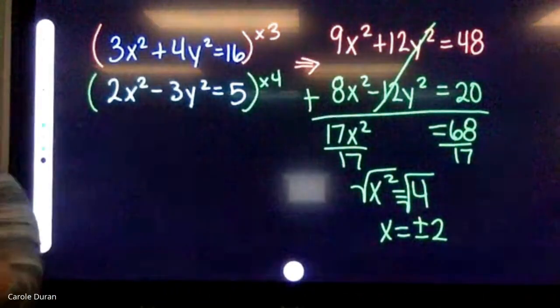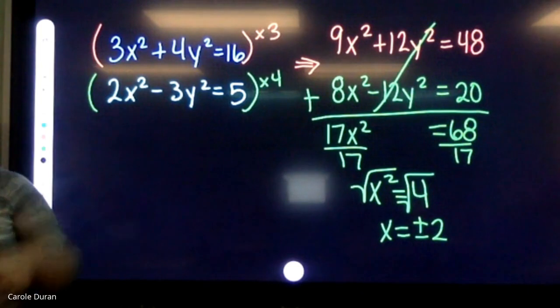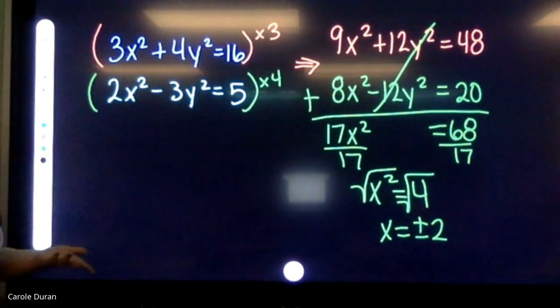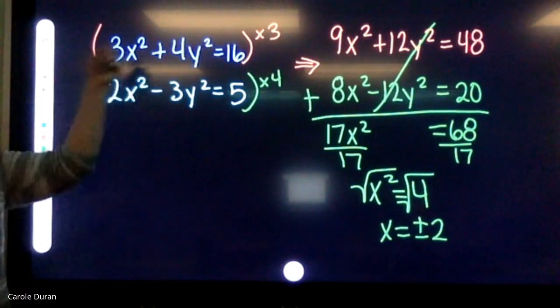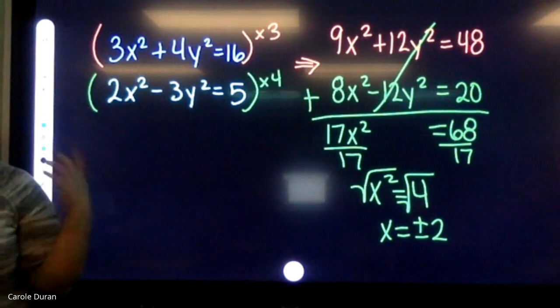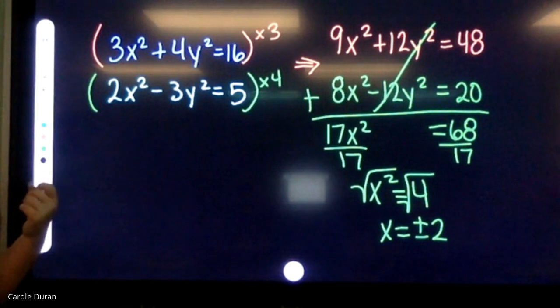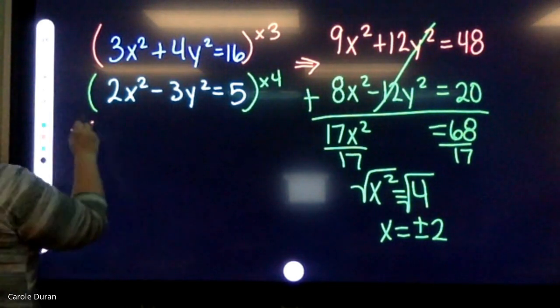What am I going to do now? Plug in x to x squared. Plug in x to the x squares in one of these two equations, and I'm going to solve. Does it matter which equation I choose? No, it does not. I'm going to go ahead and go with the top one, just because it seems like the easier one.